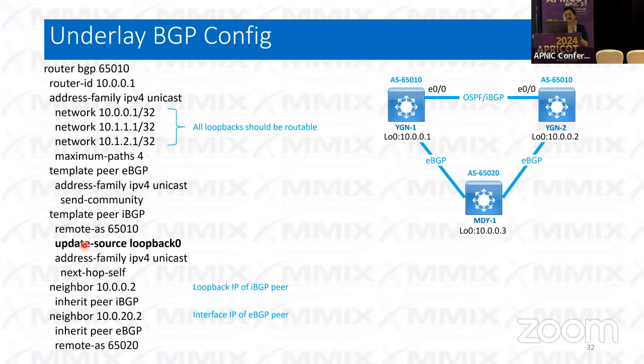This is the underlay BGP configuration. You may all have experience with routing, so this is the same configuration as for BGP routing. I need to advertise all the loopback addresses here.